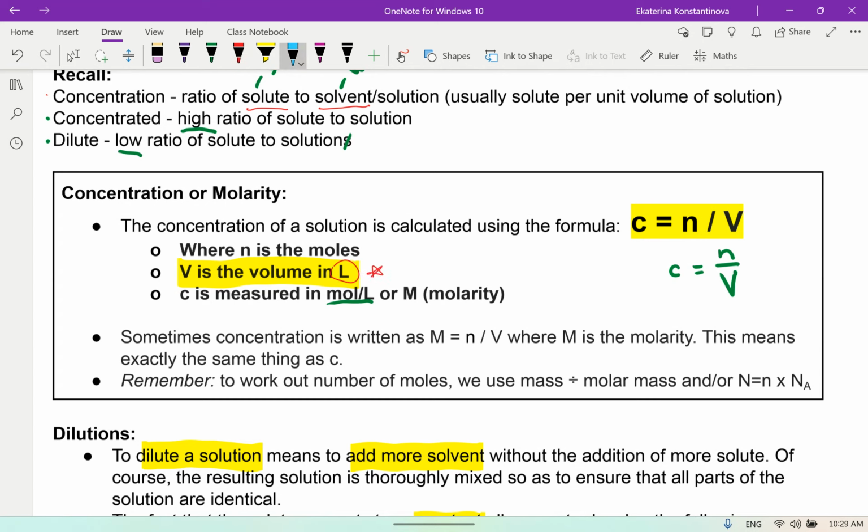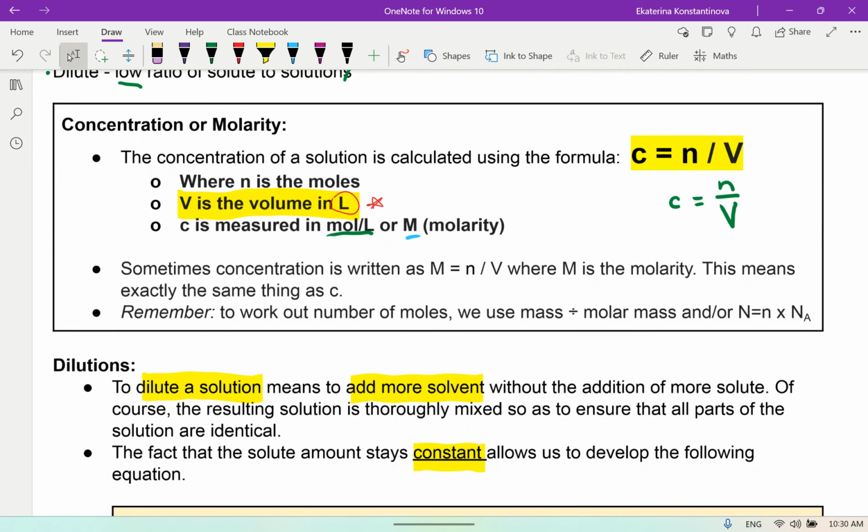Now some of you might be wondering, well, Miss K, why is there this capital M? Isn't that molar mass? Well, watch out, because for concentration, we can use the unit capital M to mean mole per liter, right? But capital M we also use in our equation for molar mass. So it depends, is M a variable in a formula or is M a unit? Sometimes you'll see both. So look out for that, okay? And sometimes it's simpler to write capital M as your unit for mole per liter than writing out mole per liter. Okay, that's all that this means.